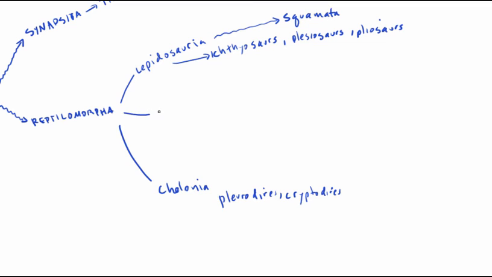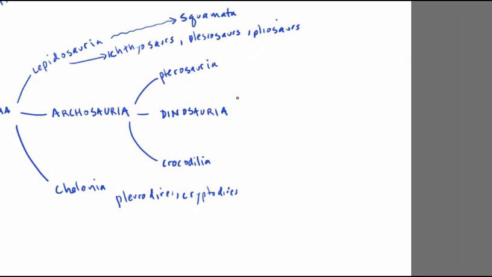Now the third major clade of the Reptilomorphs are the Archosauria, which again is split into three major groups. One of which is going to be the Pterosauria, which are the powered flight-capable archosaurs. They went extinct, but they're the ones that are capable of flying. Then you've got the Crocodilia. That's pretty self-explanatory. And the third major clade, of course, is the Dinosauria, which are the dinosaurs, of course.